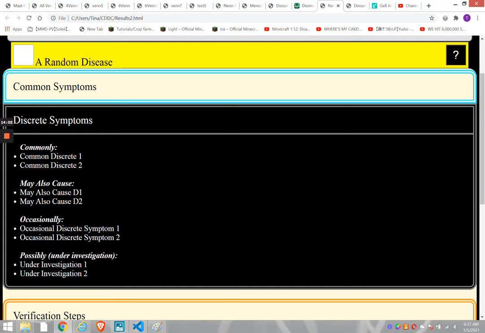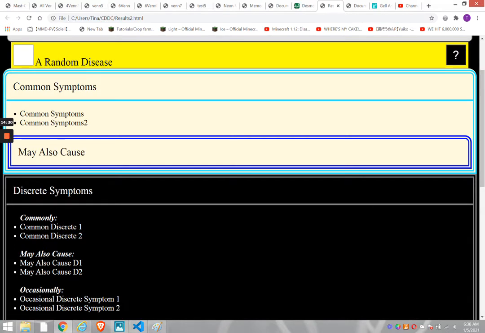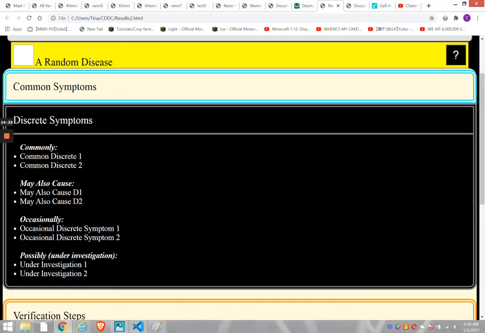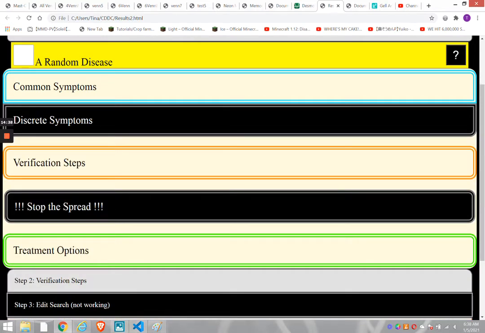Discrete symptoms. These are for doctors, and doctors have more discretion. I hate using that word twice, but they have more discretion when looking at symptoms. So for them, we show all of them at once. These are things like low blood sugar, things which you wouldn't necessarily notice automatically, but which a doctor might find useful. Noticeable symptoms are like I have a cough, I have a fever, I'm sneezing. Discrete symptoms are things you can't really see, like an immune problem, etc.